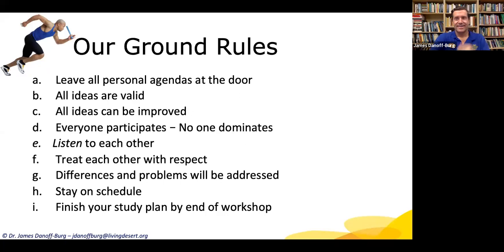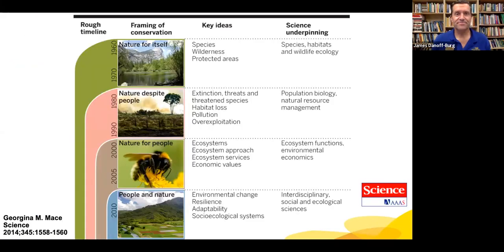All right, so now we're going again. We'll continue on. What I'd like to be able to do while we're contextualizing the field of conservation psychology, underneath not just social sciences, but within conservation as a whole, is to talk about this wonderful four phases of conservation idea that was published about six years ago by Georgina Mace in the research magazine Science. She broke up the history of conservation, starting back in the late 1950s and 1960s, into four phases.